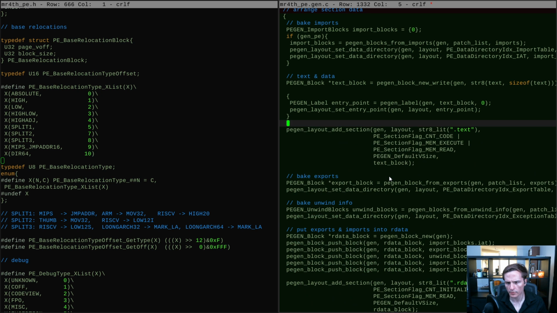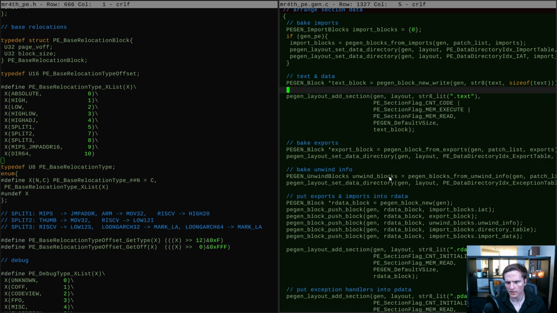We don't need a jump. We don't even need an entry point. We do need to modify this.